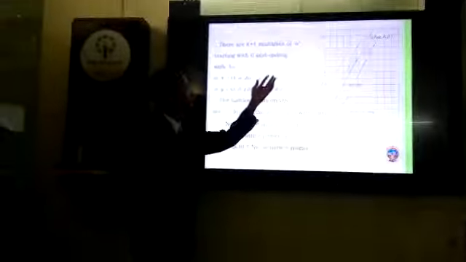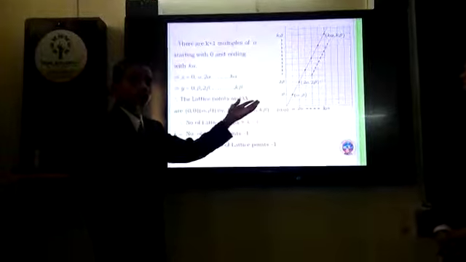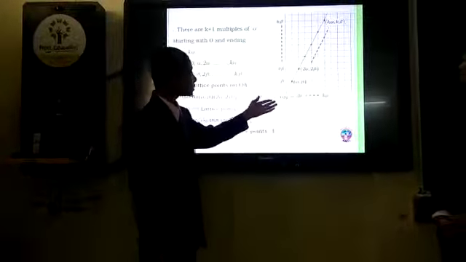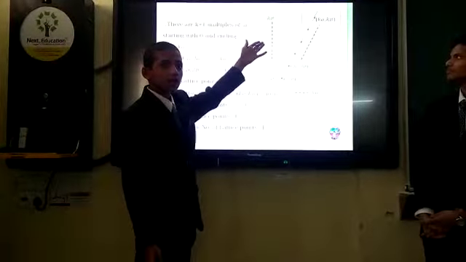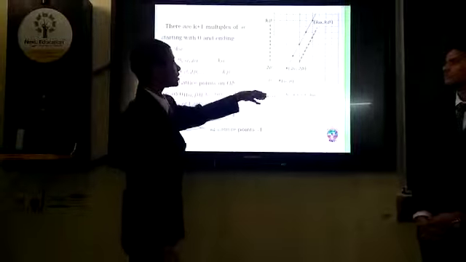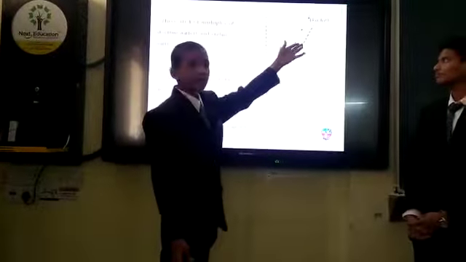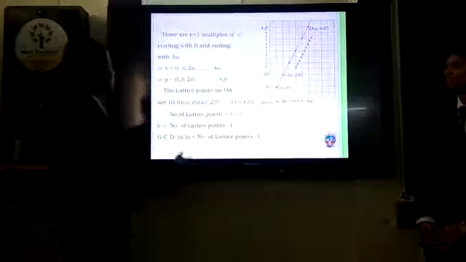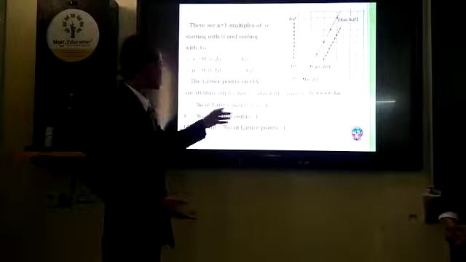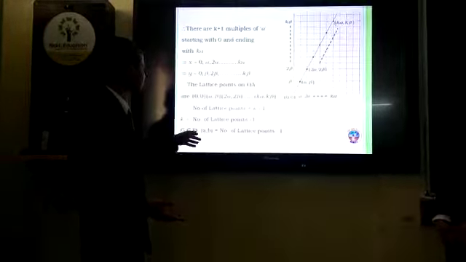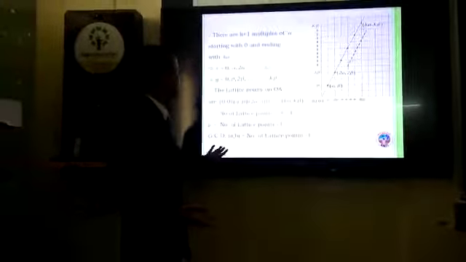And there are k plus 1 multiples of alpha from 0 to k alpha. They are 0, alpha, 2 alpha, and so on up to k alpha. Then x is equal to 0, alpha, and so on up to k alpha, and y is equal to 0, beta, and so on up to k beta. And we can see on this line segment there are lattice points like 0 comma 0, alpha comma beta, and so on up to k alpha comma k beta. These are k plus 1. So the number of lattice points is equal to k plus 1. Then k is equal to the number of lattice points minus 1. We assume that k is the GCD of a comma b. So GCD of a comma b is equal to the number of lattice points minus 1. This is what my friend has explained to you previously.